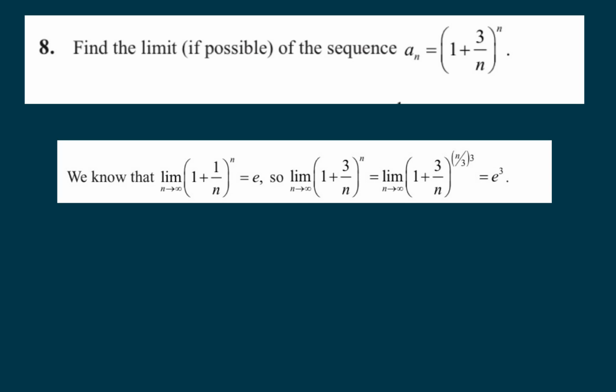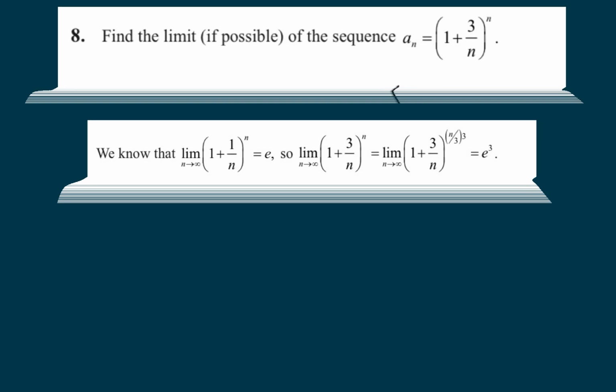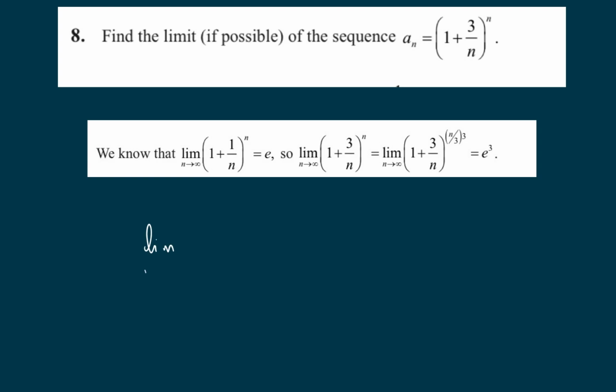raised to the power n. This is the number e that is hidden here. So let's manipulate this expression. The limit when n goes to infinity of a sub n, which number will we discover it is? So it is the limit when n goes to infinity of 1 plus 3 divided by n raised to the power n. So what we will do here is divide the exponent by 3 and multiply by 3, and nothing will be altered.